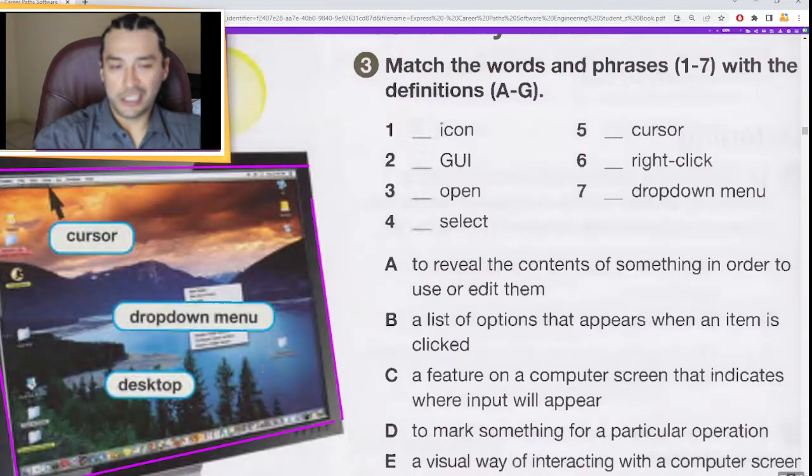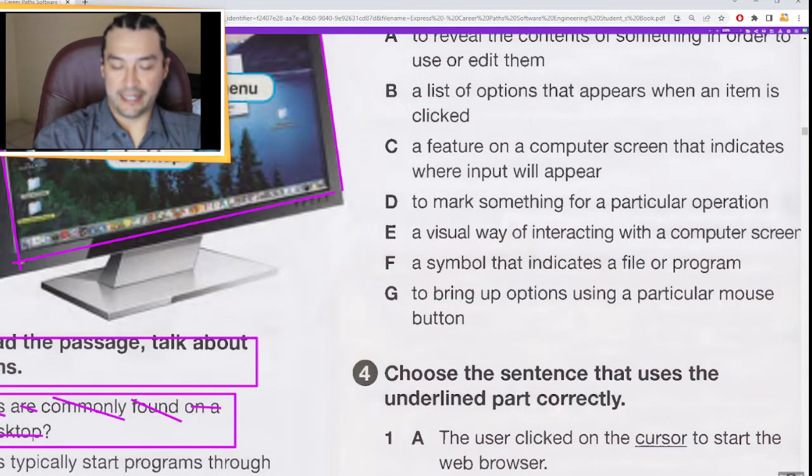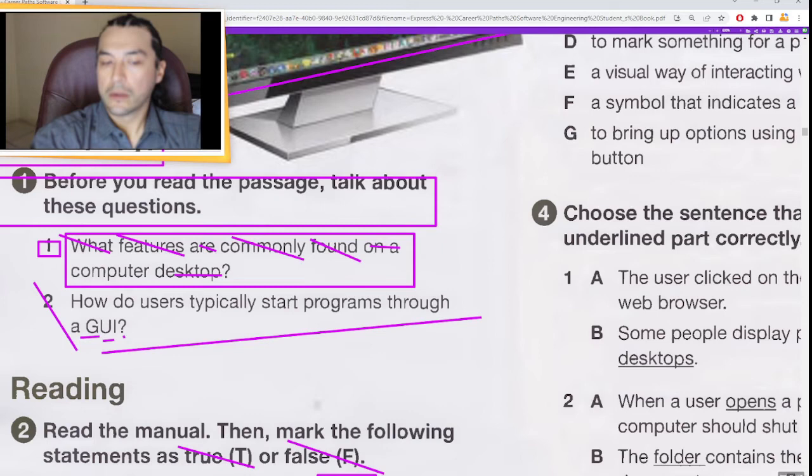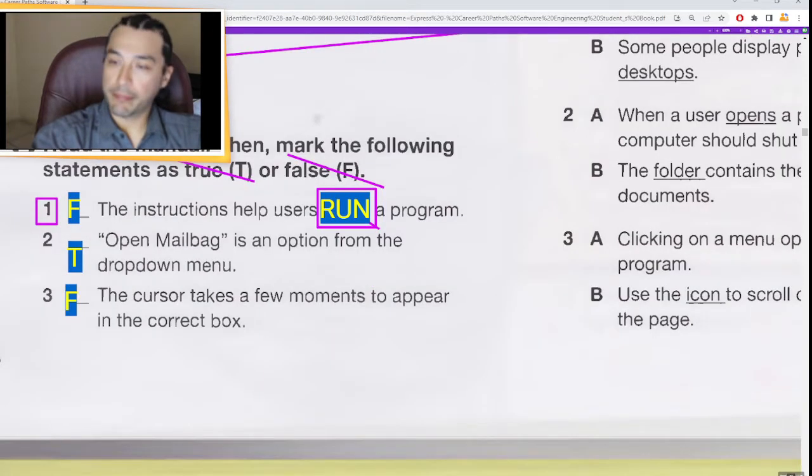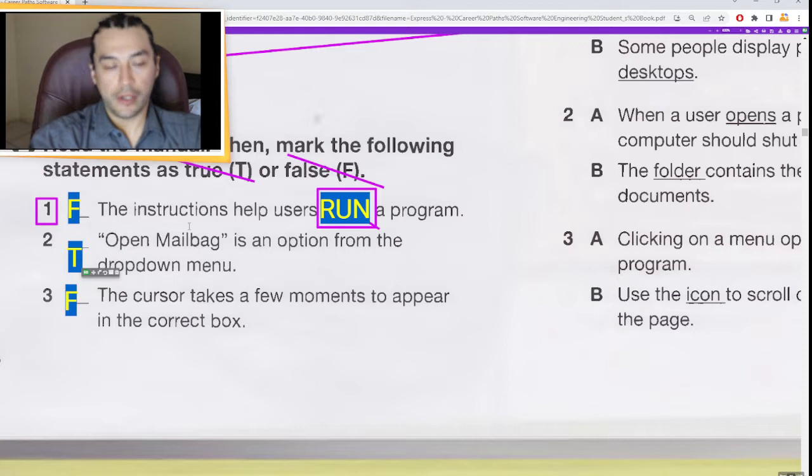The cursor appears when you click. Takes a few moments to finish the setup. That's it. So, false, true, and false. Falso, verdadero y falso.